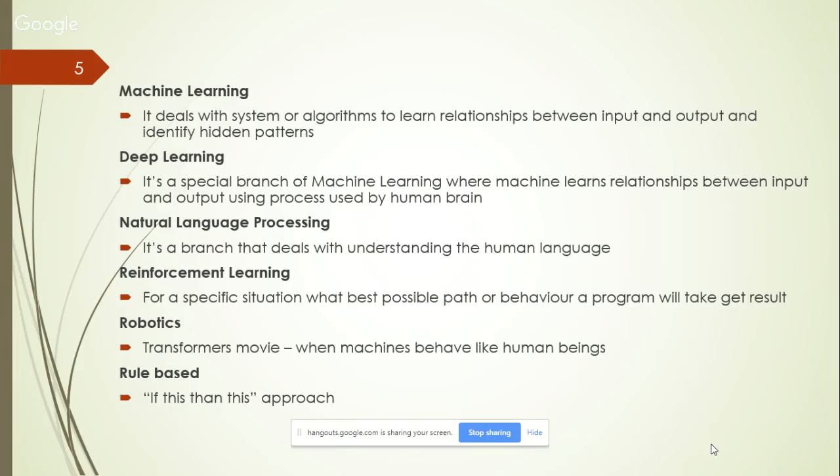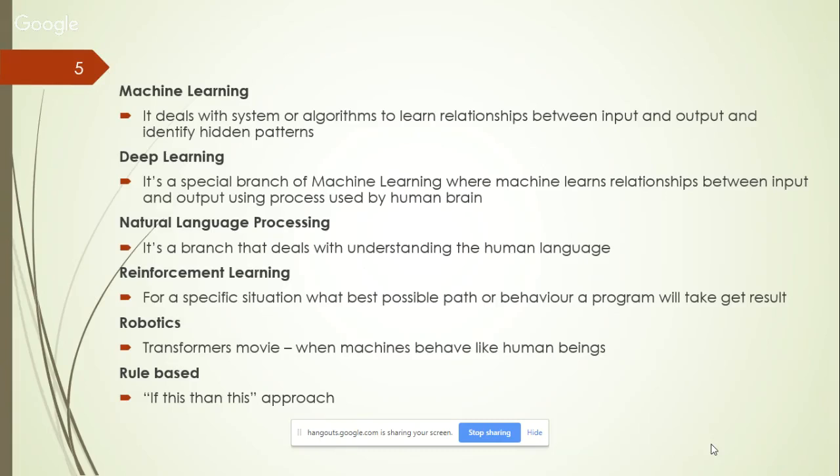We still need some raw material as an input, and in our case, the raw material is the data. Now we are expecting some output from the machine, and that output could be any decision that you want to make. So ultimately, it deals with systems and algorithms, sets up a relationship between our input and output, and identifies the hidden patterns. Always remember, if there is no pattern, then machine learning cannot be successful. Although the pattern can be hidden, if there is no pattern at all, then machine learning is not going to help us.